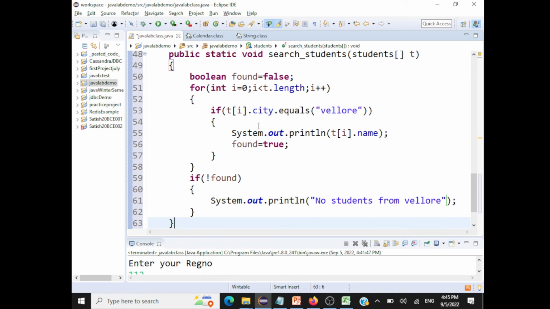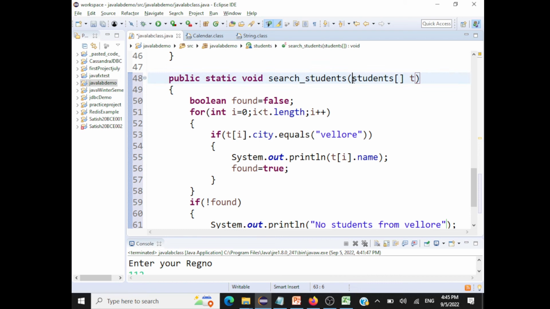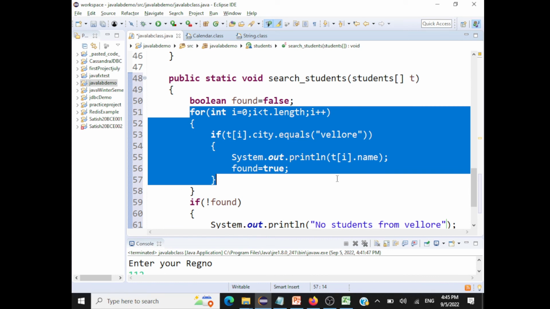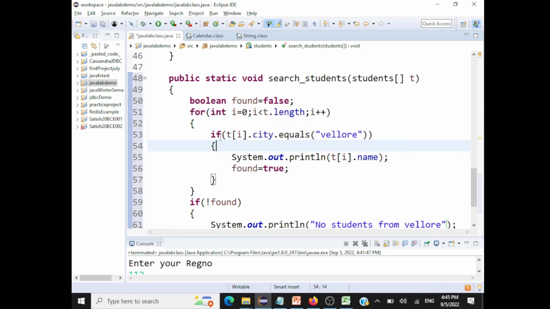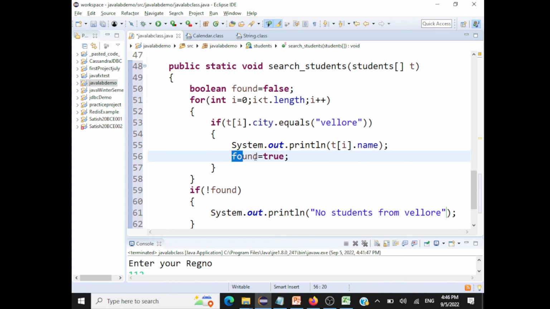So what I have done in this method, passing the array of student objects which I have created, and then running through the entire array, scanning say t of 0 dot city, whether it is equal to Vellore, t of 1 dot city equal to Vellore, t of 2 dot city equal to Vellore. If it is equivalent to Vellore, print the name, set the boolean flag to true. If this was never set to true, say no students from Vellore.